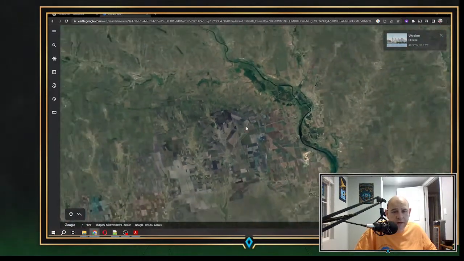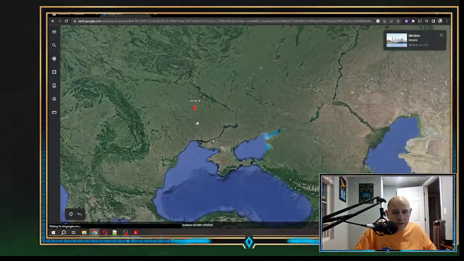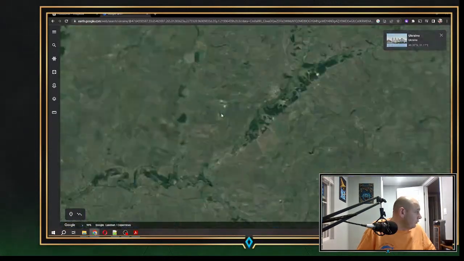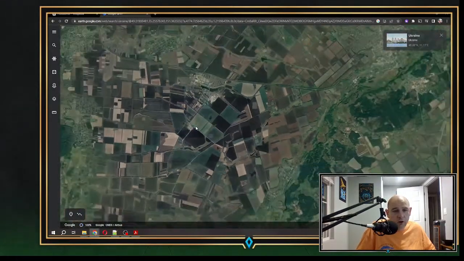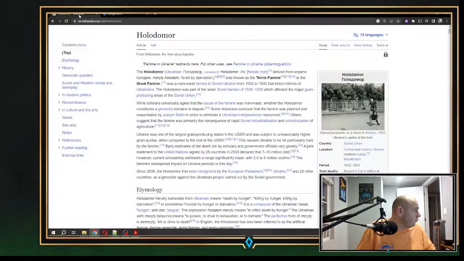So Ukraine is a massive producer of food, and Ukrainian grain feeds a lot of Europe. It was a major part of European, even modern Europe. One of the reasons is the expenses in the supermarkets of European Union countries. A lot of them would import Ukrainian grain because it was a very cheap and abundant source. Like I said, I can go basically anywhere I want to in Ukraine, and I'll find more farms. It's not hard, it's easy. I know exactly how to find it because the whole place is basically a farm. So these people were essential to Soviet Union diets. Without Ukrainian grain, the place wouldn't function.